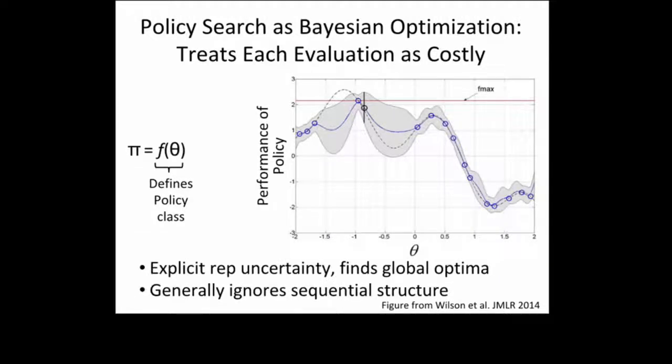So one of the nice things of framing this in this sort of Gaussian process way, or thinking of this as Bayesian optimization, is that we can reason about the cost of each of the evaluations in order to try to find the best set of policy parameters. And they also have this nice guarantee that eventually we are guaranteed to find the global optima. But one of the challenges is that a lot of the Gaussian process work originally and the Bayesian optimization frameworks were not developed for the reinforcement learning or sequential decision-making setting. So they often ignored a lot of the structure that we typically use in Markov decision process planning and learning, which could lead to much worse sample efficiency than would be possible.